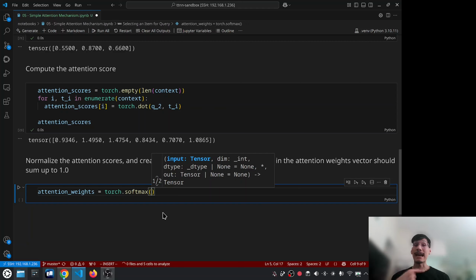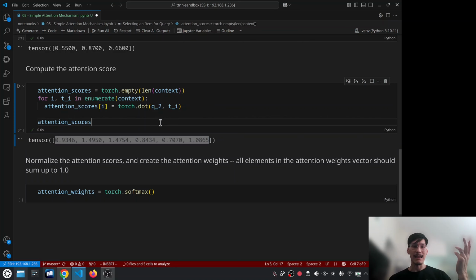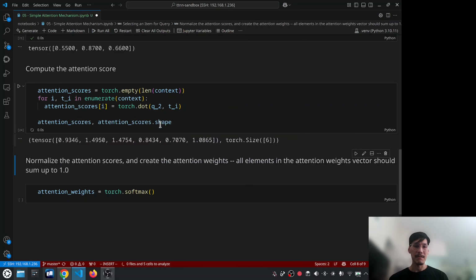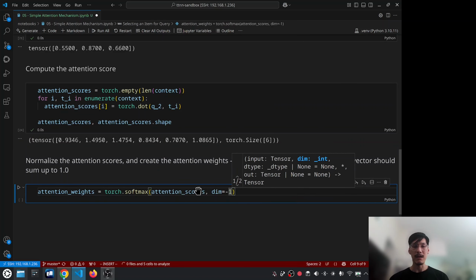In this case we want the last dimension. Since we have just one dimension here, if we do attention scores.shape, we just have that single dimension. We can get the last dimension with -1. So attention scores, dim=-1.